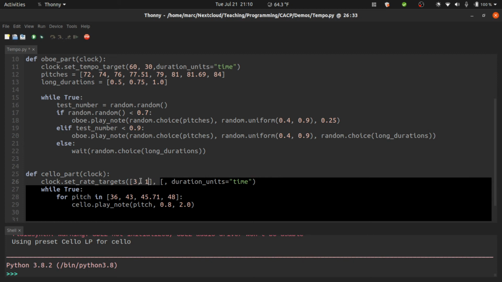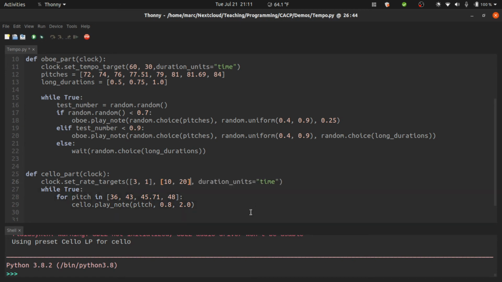A rate of 200, that would mean 200 beats per second, which would get a little bit absurd, and I don't want to see what would happen if I did that. So I'll have it reach a rate of 3 after 10 seconds, and then back to a rate of 1 after 20 seconds. This means it's going to spend 10 seconds accelerating, then 10 seconds decelerating. And then I can actually add one more keyword argument here, loop equals true. And if I do that, then when it's done with these rate targets, it's going to repeat the process. So it's going to keep accelerating to 3, decelerating back to rate 1, accelerating to rate 3, decelerating back to rate 1. So let's take a listen to that.